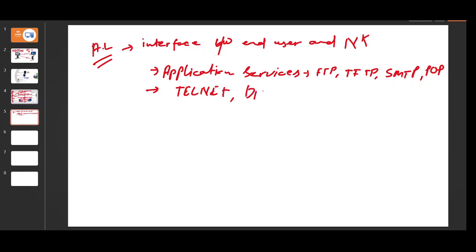Now DNS, domain name service, is used to convert domain names into IPs. Now DHCP, a most important protocol used to assign IPs to many devices dynamically, so it is Dynamic Host Configuration Protocol. Now HTTP and HTTPS as well.